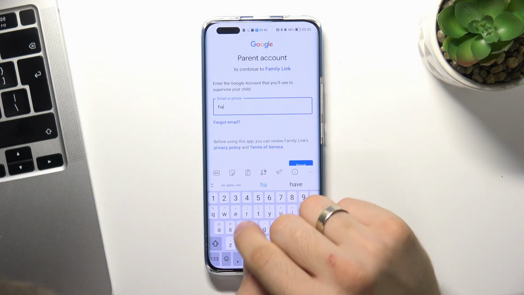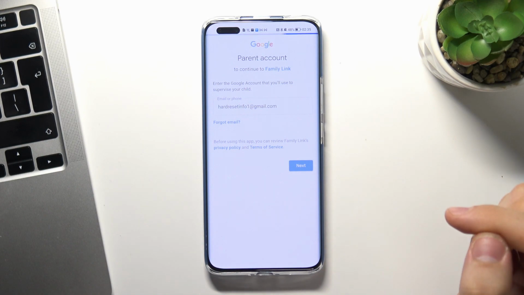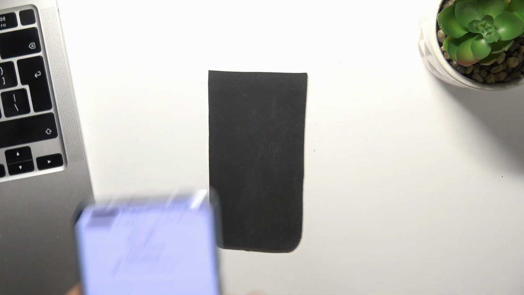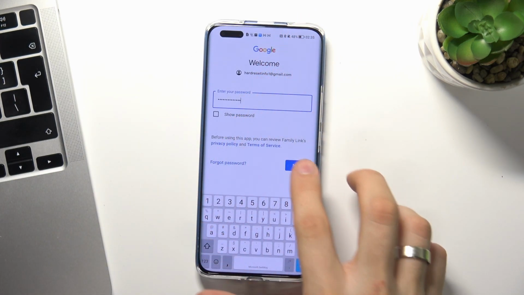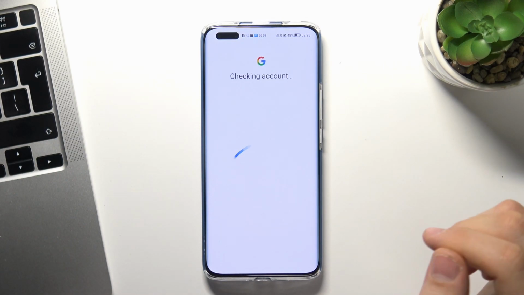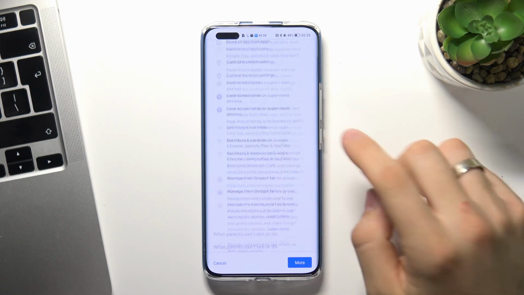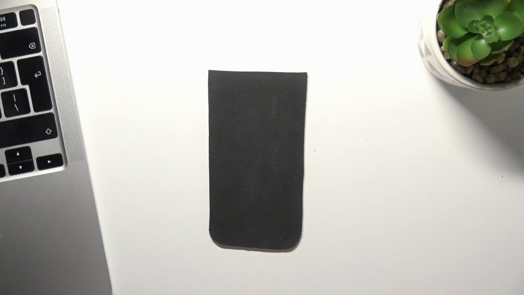So now enter your email, parent email, and your password. Click next. Scroll down and confirm the child's password.